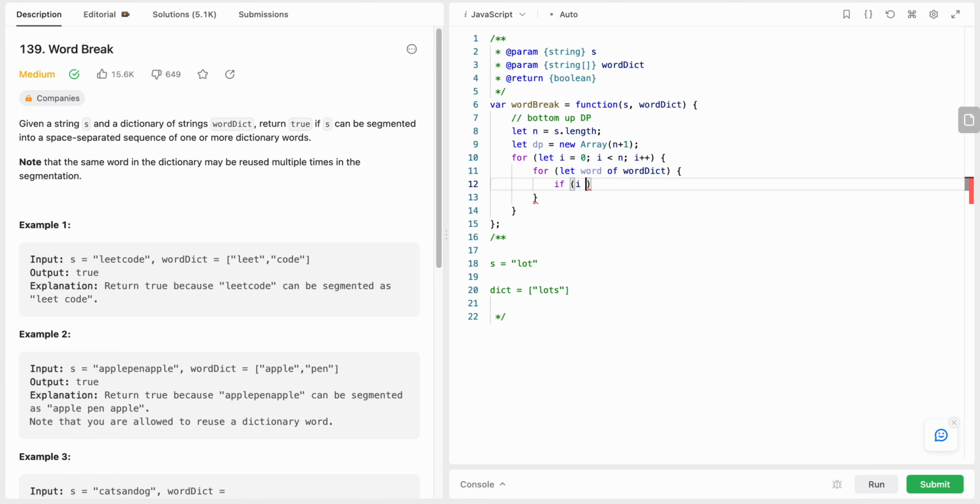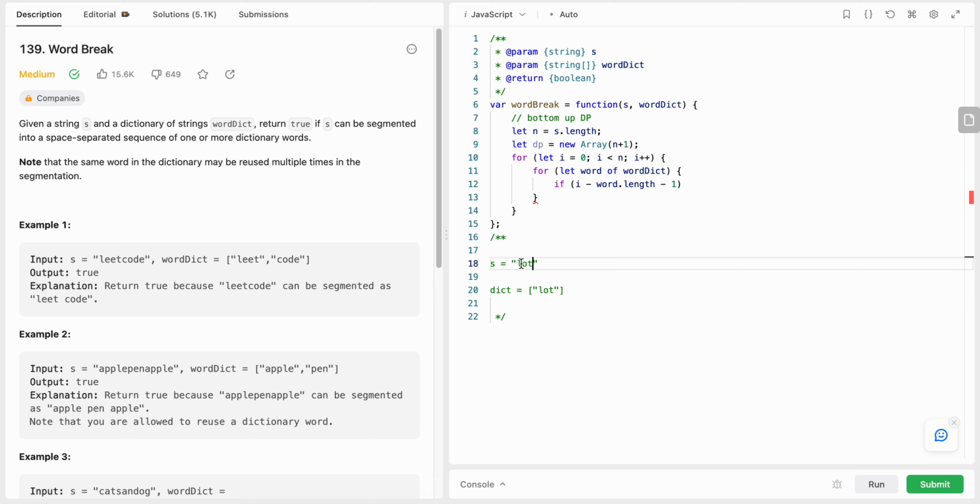If starting from i equals 0, so i plus word length, and we also need to take care of minus 1 again. So what happens is, let's suppose we have "lot" and "lot".